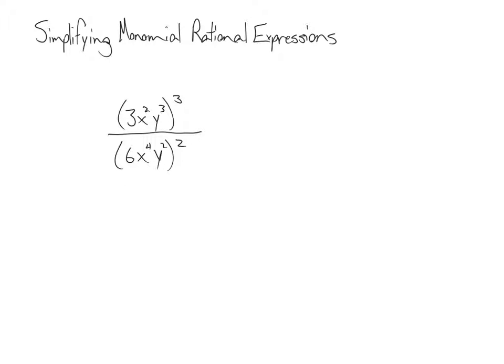But the first thing that we want to do here, before we can reduce anything, is we have to handle those exponents. We have to cube the 3x squared y cubed. We have to square the 6x to the fourth y squared. Okay? So how would we handle this cube, first of all? Oh, you multiply it by each exponent, and then you'd also do it to the third power. So like 27. Okay, good. We do 3 to the third, which, you're right, is 27.